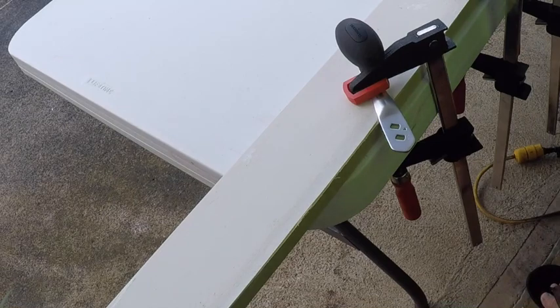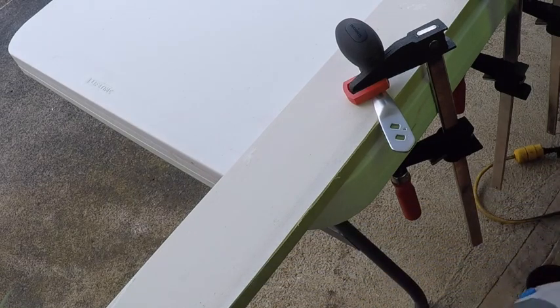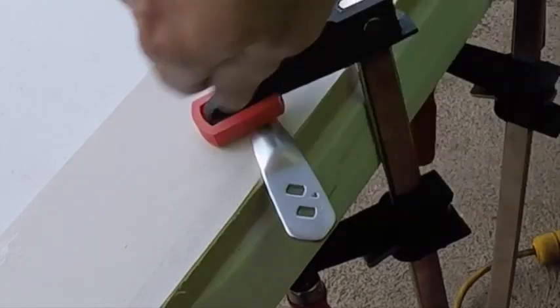So first thing you got to do, put your eyewear on, plug this in, make sure you got this connected. You want to clamp down your handle, so that when you're working on this, it doesn't shift, because you're going to be working it.